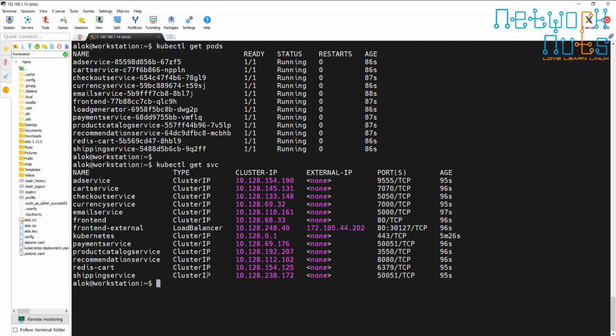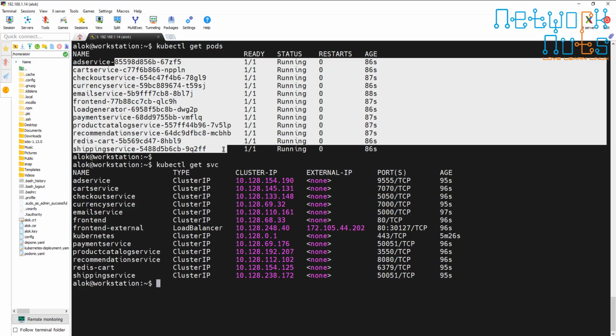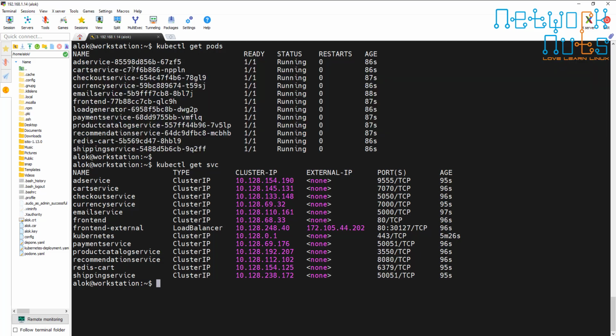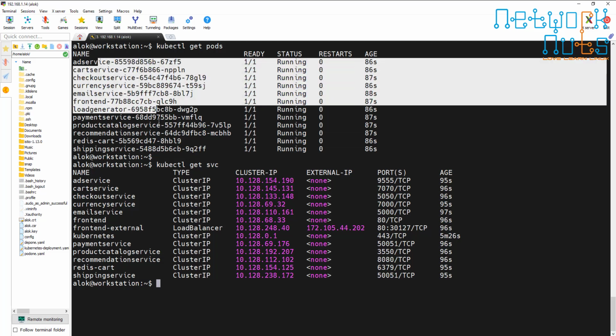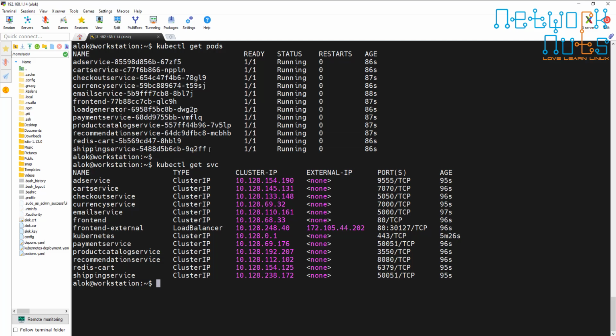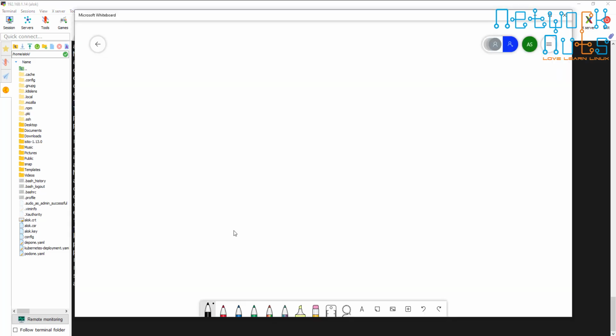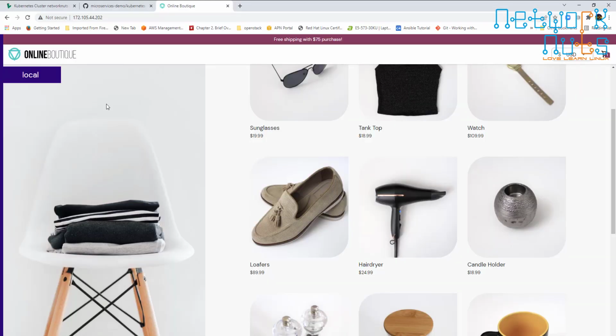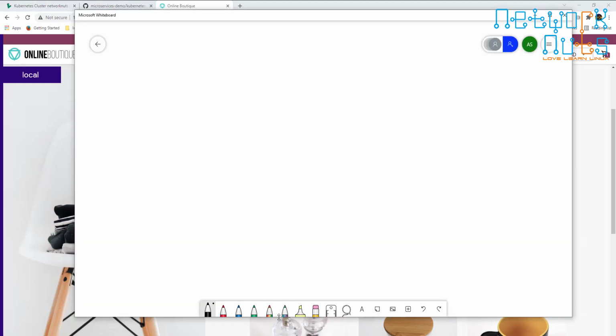If I show you, we have a lot of pods also. These pods are running and they will be communicating with each other, right? And the business logic is there. See, the developer's job is to just define the business logic in the application. So currently we have this online portal, an online boutique where we are selling some products. What's the problem in this? The problem is I have got a lot of pods, some 6, 7 pods are there.